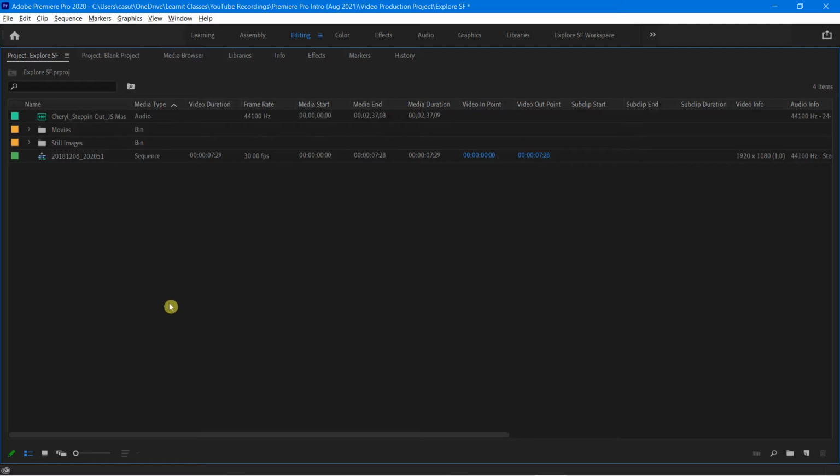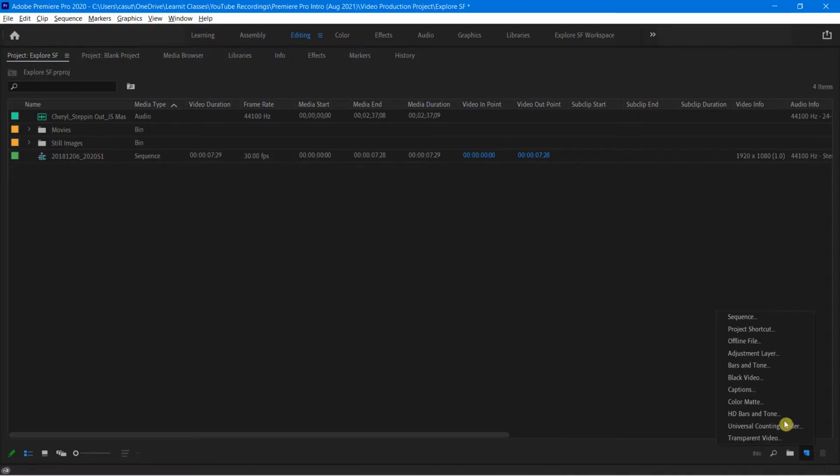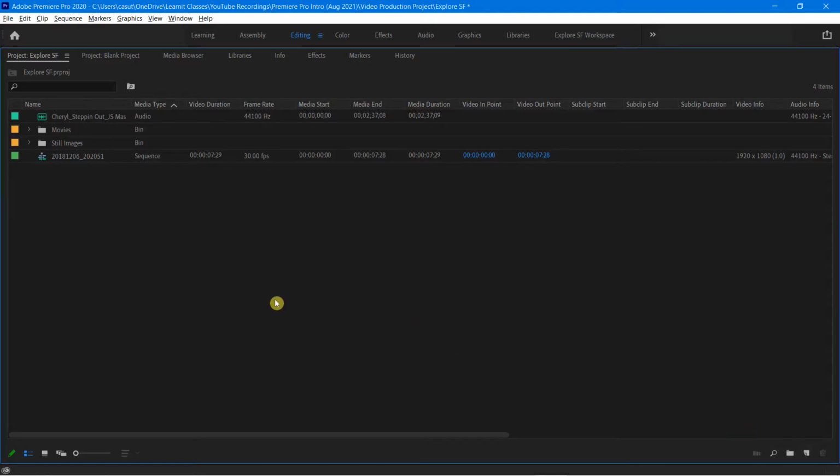All right, love that. Now, in the future, we're going to talk about a few other more advanced things you can see. I just don't want to ignore this new item, and a lot of things pop up here. For most of you, you probably won't be getting into these to too much of a degree, okay? But adjustment layers you might get into, a sequence we're going to talk about very soon. But a lot of these are going to be a little more advanced, but just know that that's there.